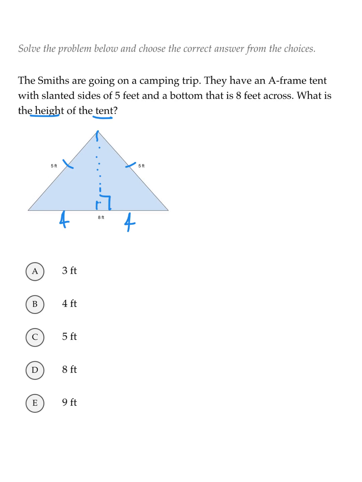To find the height, now we just have to use Pythagorean theorem. Pythagorean theorem is a squared plus b squared equals c squared, where a and b are the two smaller sides and c is the hypotenuse. Since we have to use Pythagorean theorem on a right triangle, let's focus on half of our full triangle that we created when we dropped the height down. That half of the triangle is going to be a right triangle.